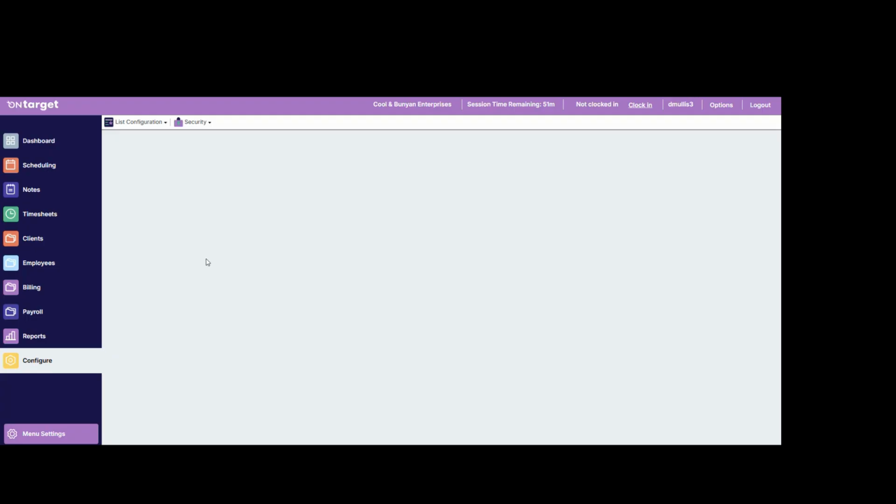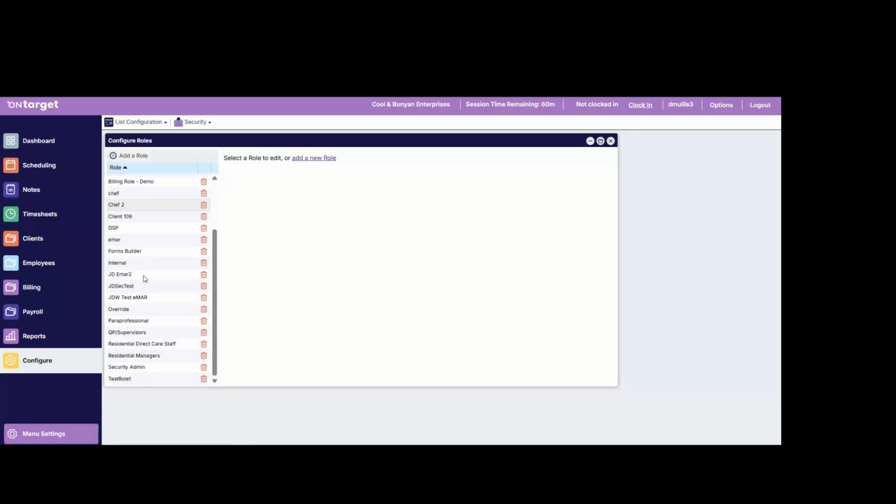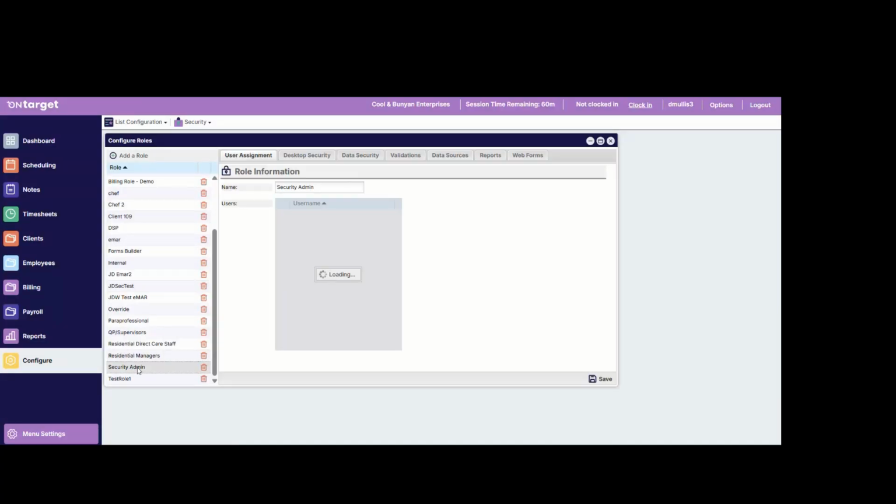So starting with admissions, most importantly around security is the configuration of roles. So again, this is a role-dependent configuration. The majority of this is happening in 3 tabs: desktop security, data security, and under reports.